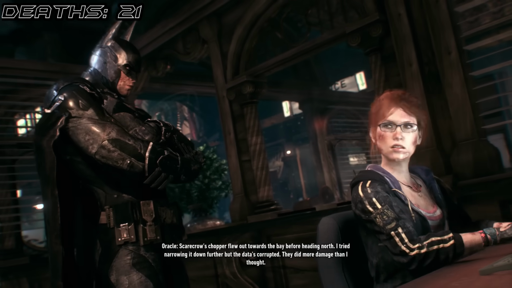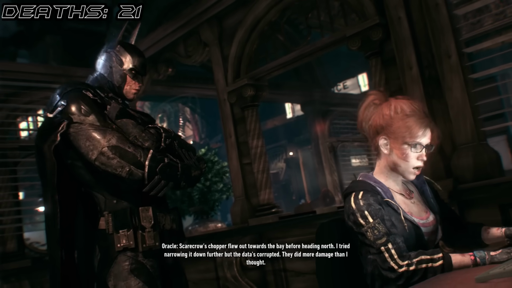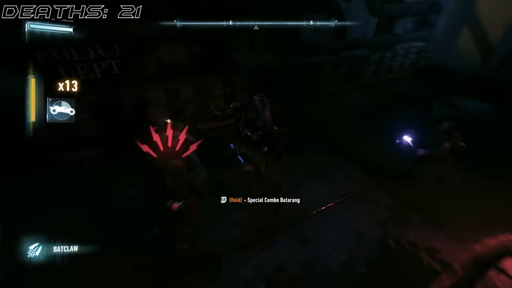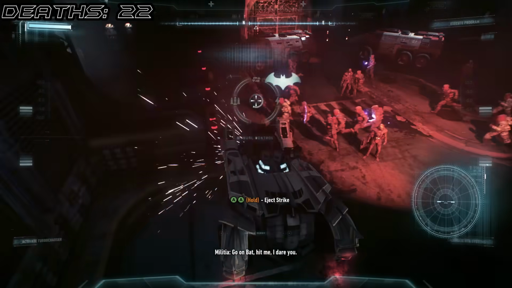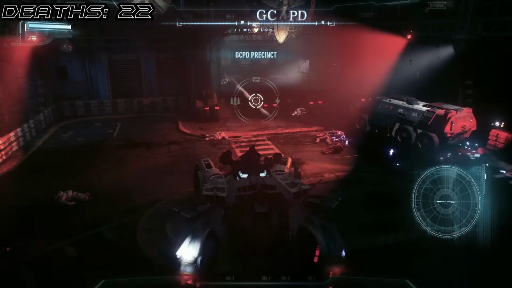I return one final time to the police station, and for some reason only now does Scarecrow decide to have his forces attack. The first phase has 2 APCs roll up with some troops, and shortened to the point, I get overwhelmed and have to reset. Next try, I decide to fight smarter, not harder, and just hop in the nearby Batmobile and run them all over. I assure you they're all very much alive.